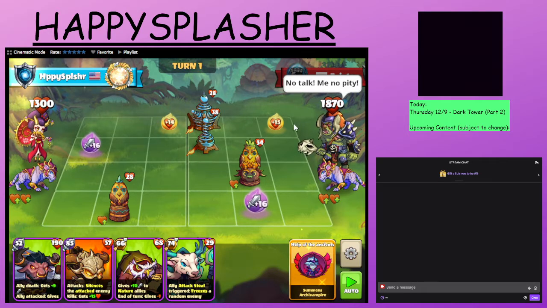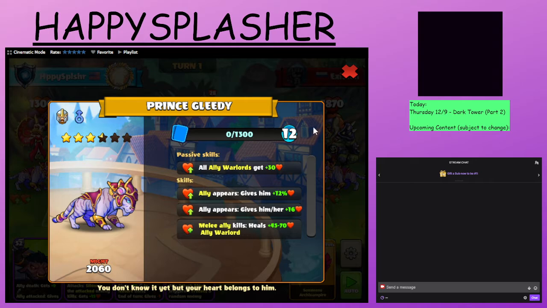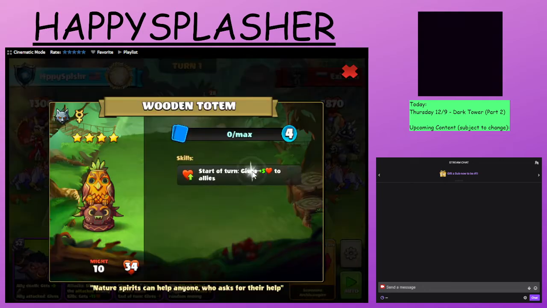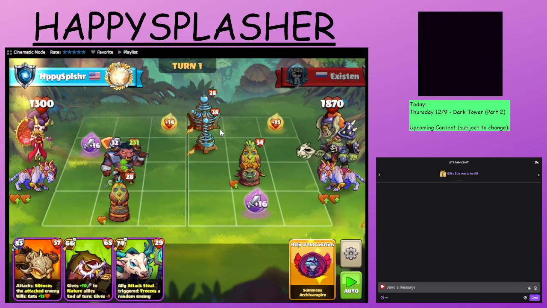Okay, once again, high health warlord. They have a Gleedy pet over here that will give health back to their warlord and then also the health boost to their heroes. I'm gonna be summoning for stats once again. And let's see what will make more sense. We'll get rid of this building first. So we'll summon the melee hero over here on C2.